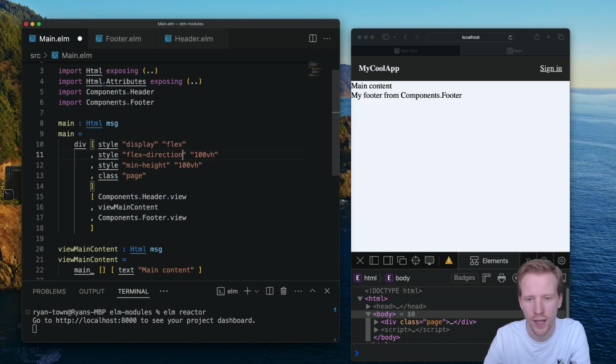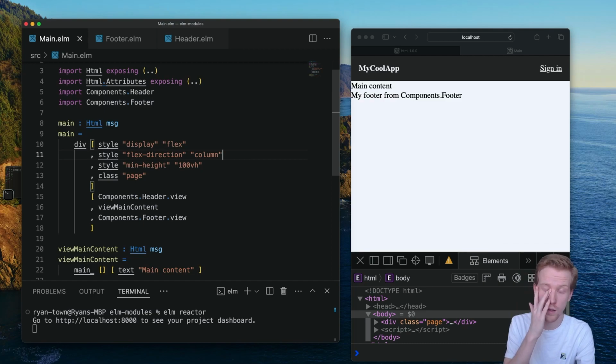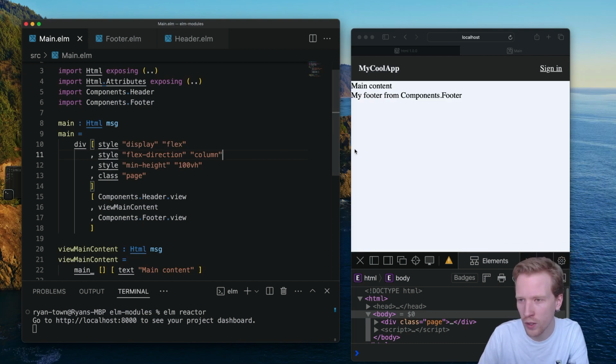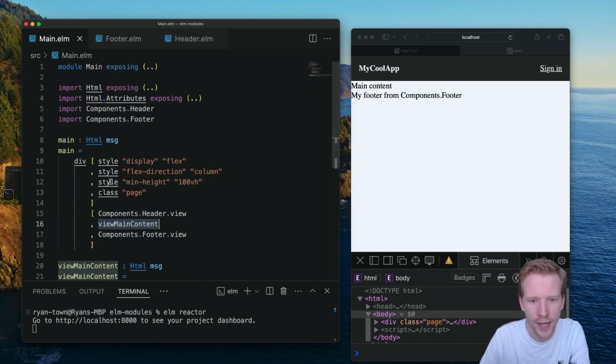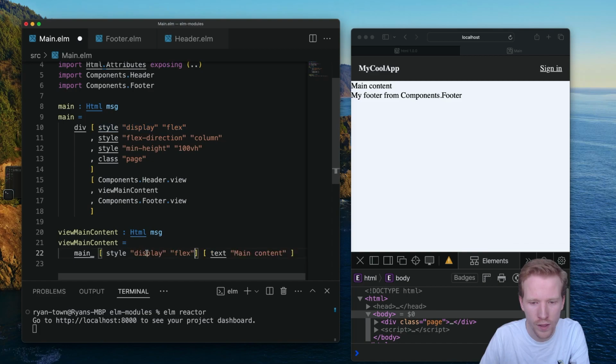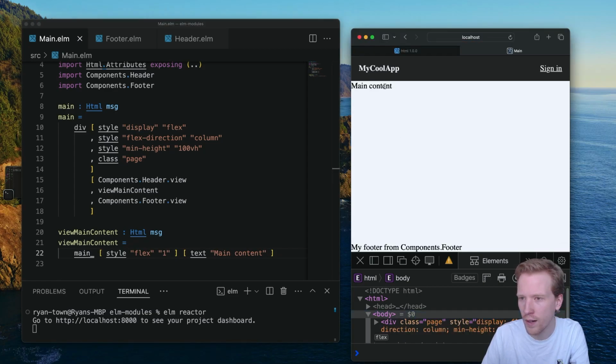Flex direction column. This is the problem with these videos. I just have too much fun. Once I start building an app, I just want to build a whole thing. So I'm going to do that. View main content. Let's put a flex in there, so that this thing stretches to fill its parent container. Boom. All right, so now we got the main content going from top to bottom.